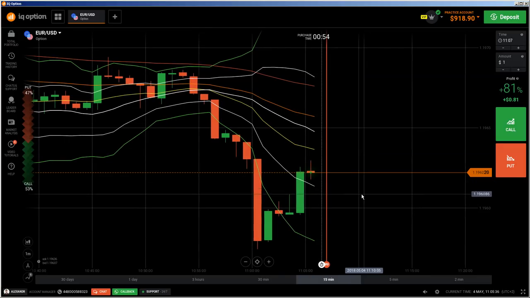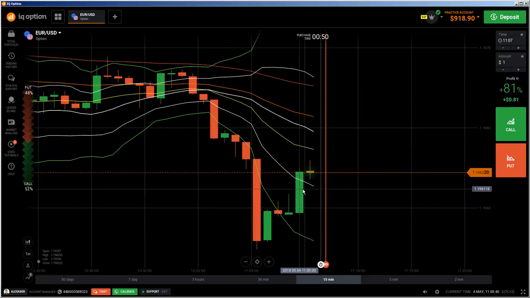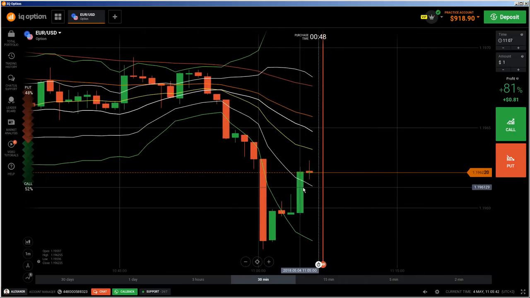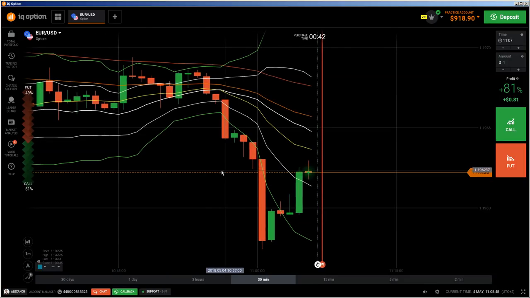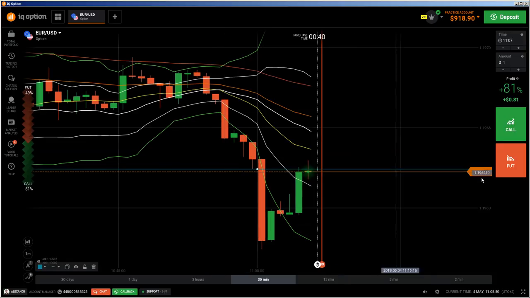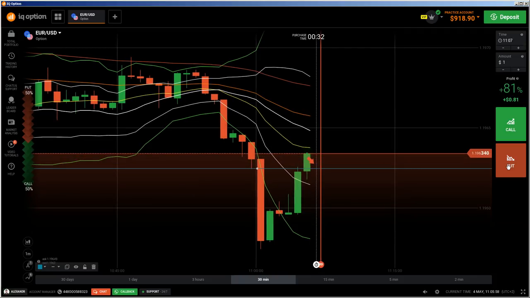So let me see, I will do a put here. This is preparing for a put. I'm preparing now for a put because this kind of area was before a resistance area. So let me see, we are in a downtrend, yes. So I will prepare here to do a put on the next candle, if this will be a doji. So let's see. No.